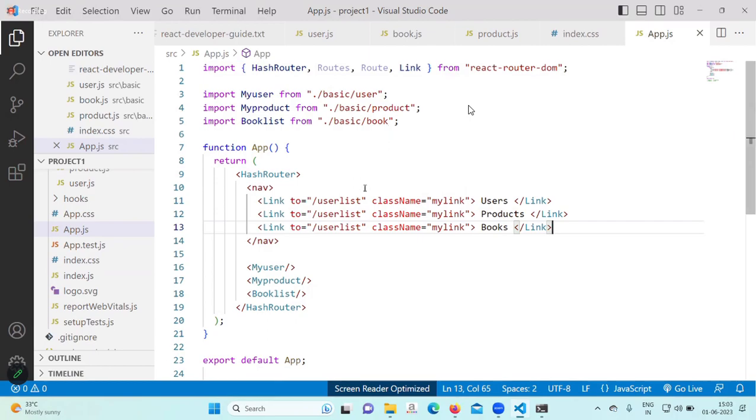Okay, ready? Save the file. User list, you should change here to product list. Book list. User list, product list, book list.